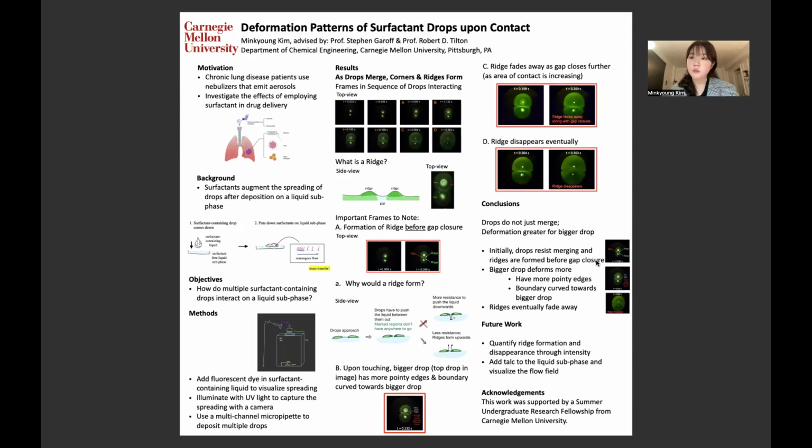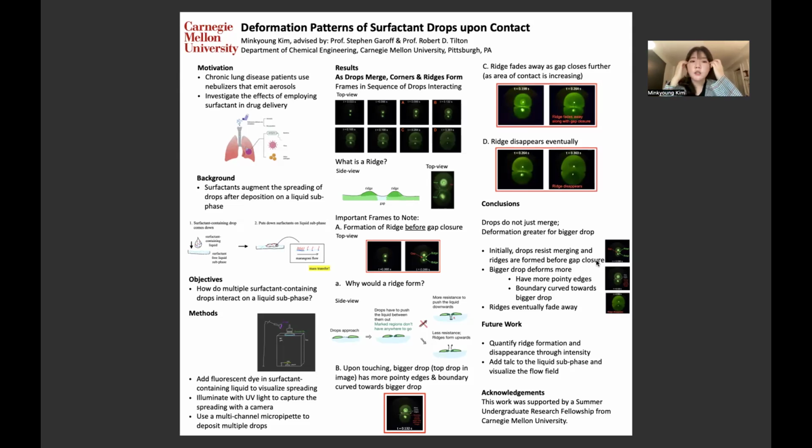To enhance the spreading of the drug, the impact of surfactant has been investigated. However, there has been minimal research done on how multiple surfactant-containing droplets would interact together on a viscous surface that could possibly mimic human mucus. For this reason, the main motivation of my project is to study how multiple droplets would interact together in a possible real-life situation.